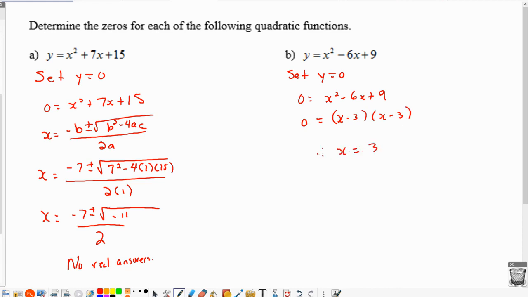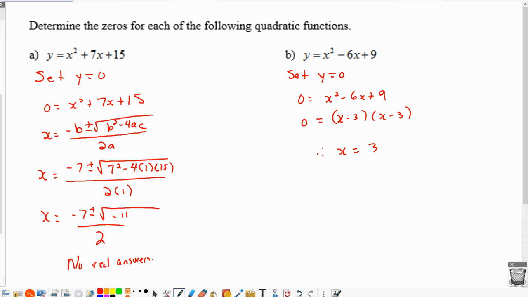So this specific slide was just looking at special cases. First special case, if you get a square root of a negative, you're done, no real answers. Second special case, what if it factors? Hopefully you agree that if it factors, I'd much rather do that than do the quadratic formula. So we always check to see if it factors first, because this one factored nicely.